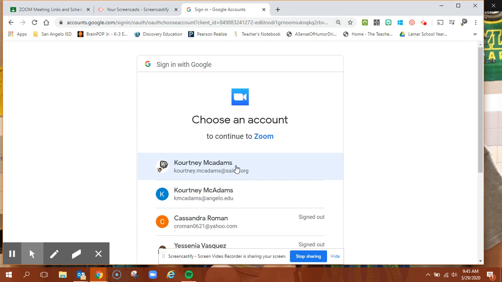Okay, and then I already have mine, but what you're going to do is you're going to type in your Google Classroom information. So your 5-digit number at students.siisd.org. And then your password can be your long birthday. That way it's all the same when you log in, so it's pretty easy.